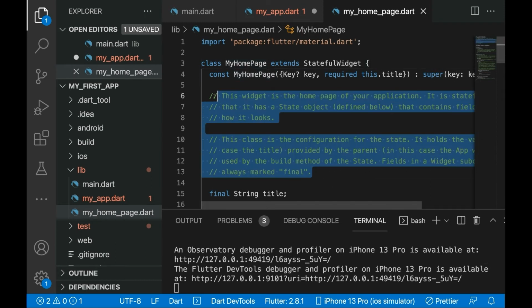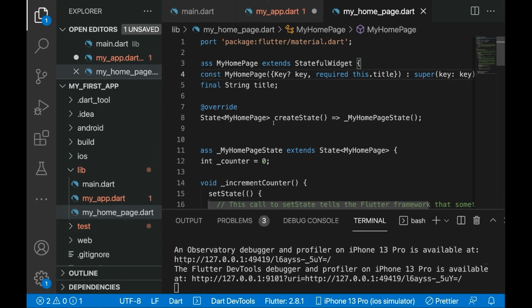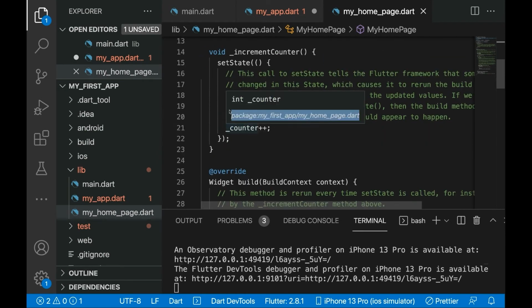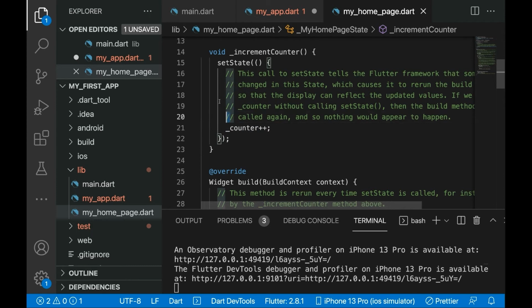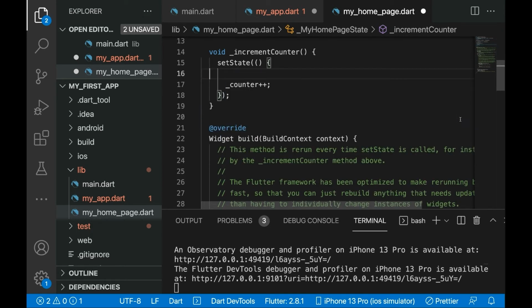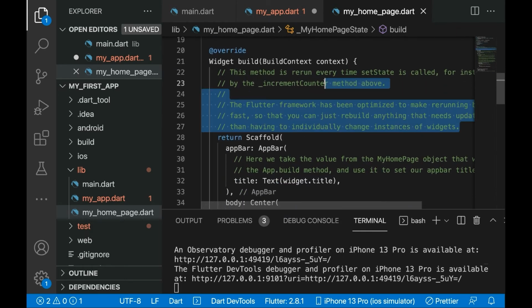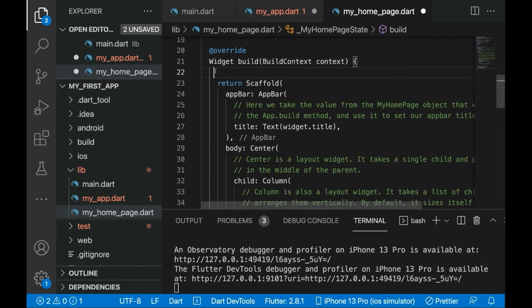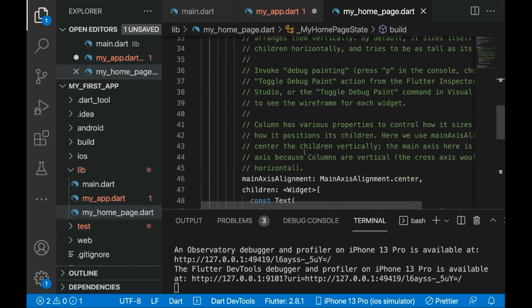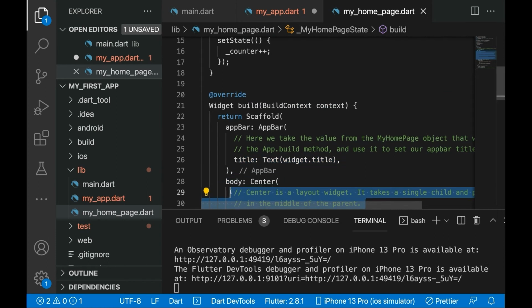Let me also remove these comments, because I just want to clean up those things for now. I save this, remove all these comments, and just clean everything.